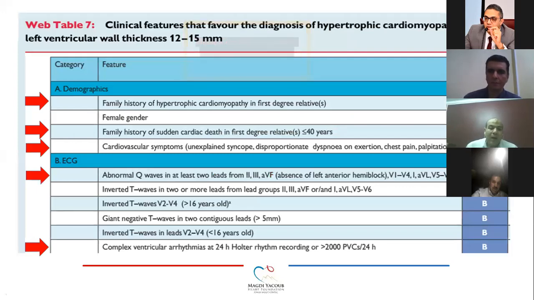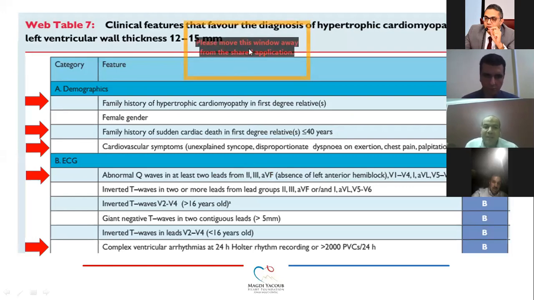Okay. As Dr. Karim just said, this is a dilemma of diagnosing HCM in athlete patients. It will affect this athlete markedly, getting him off from his sports, forcing a shift in his career, and it may change his lifestyle dramatically. So the diagnosis of HCM in this subset of patients is very important, and it must be based on the majority of the clinical features in this table.